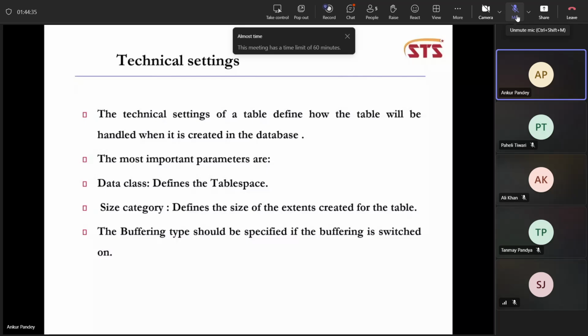It means in which class you will prefer this table to be stored. Size category means how much size you can allocate initially. You can't blindly go and allocate the table size. You have to define the size.